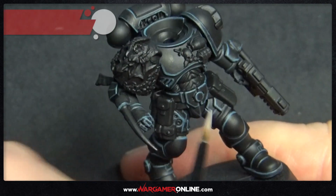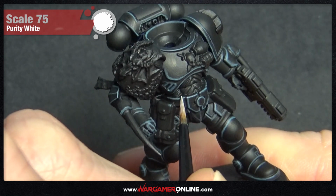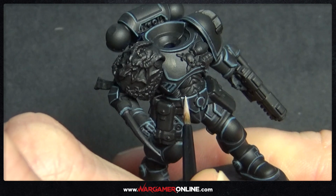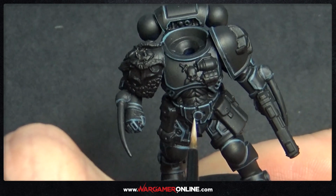The final part is adding these white dots. So I'm using Purity White from Scale 75. You can use any white available. Just make sure the paint's thin so you can put these dots on quite neat and evenly. You don't want to do lines, it has to be a little dot.